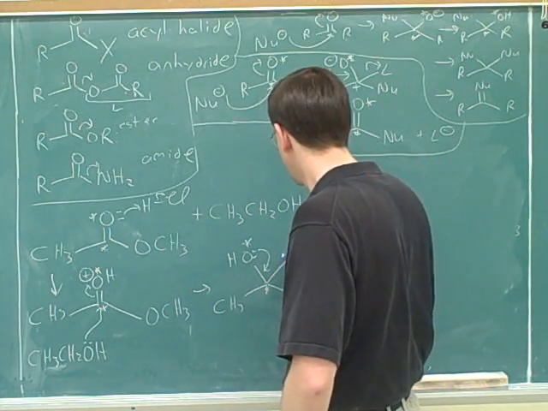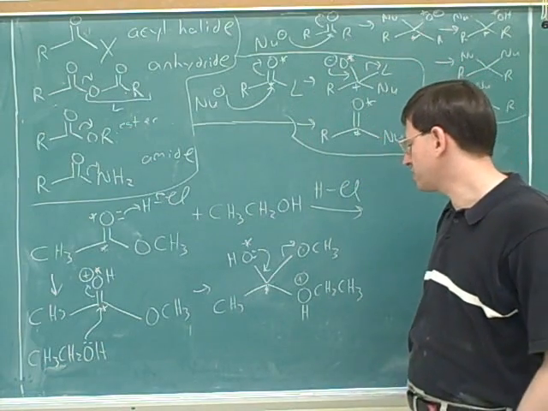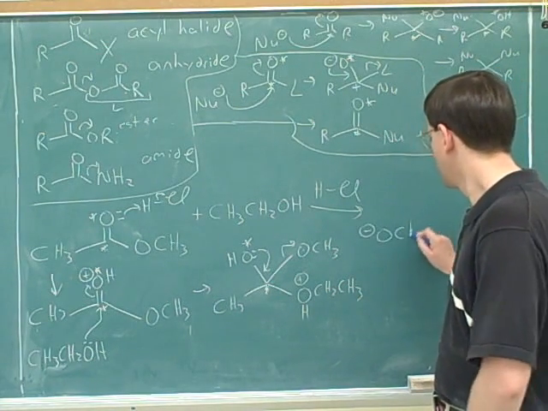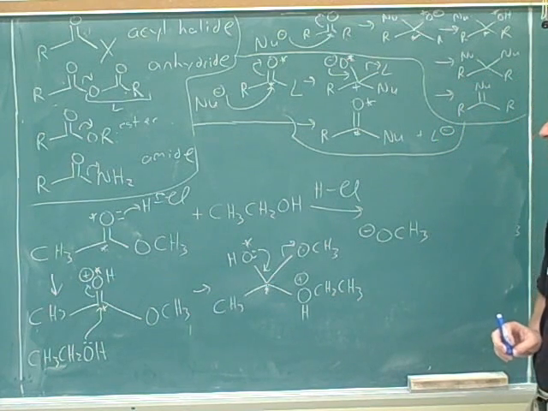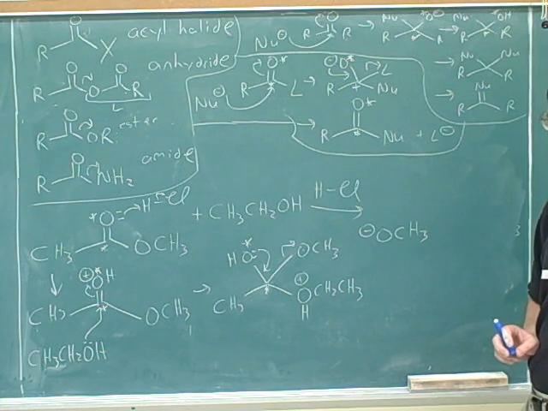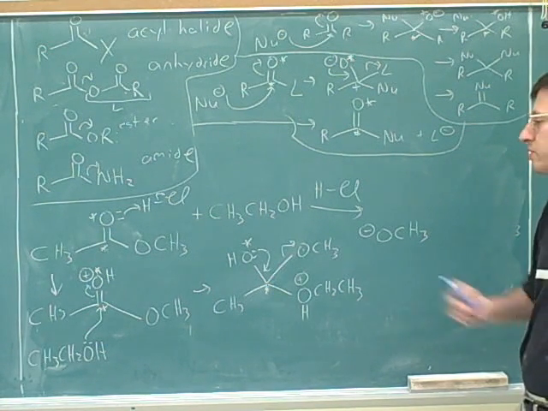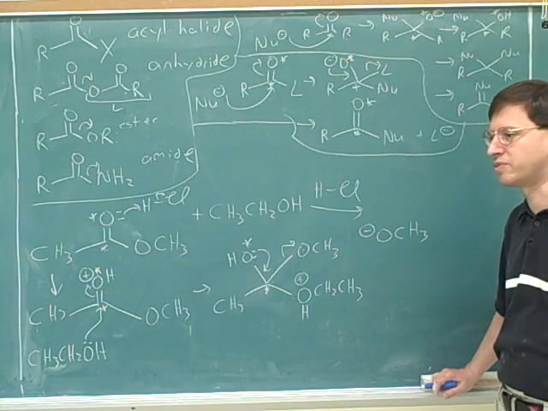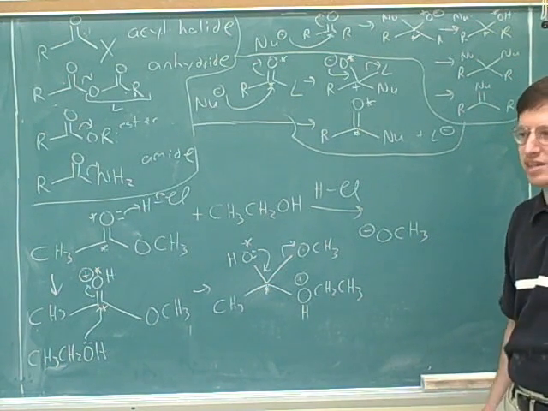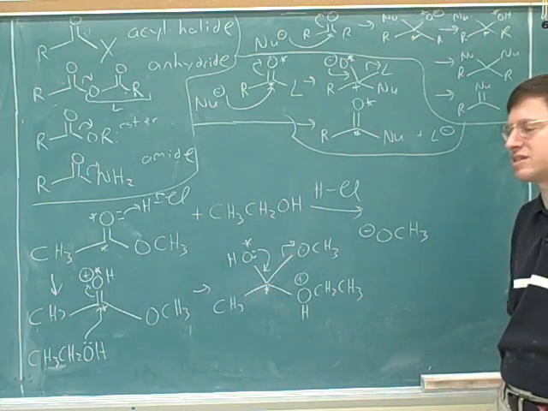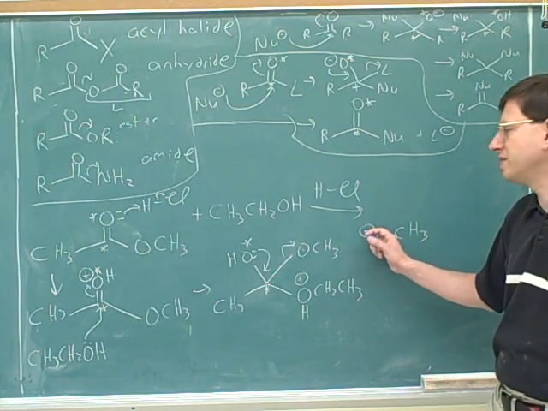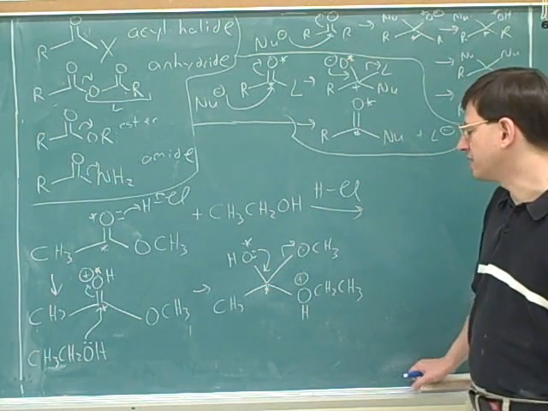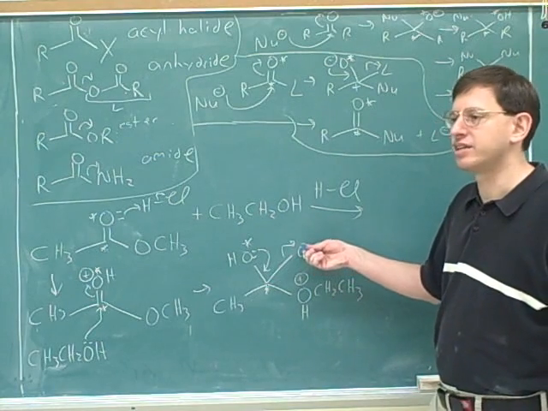Now there's a couple of points to make here. Let's say we just did this. Well, as you said, one objection is it would give us two positive charges in the same molecule. But there's another objection. I think maybe we talked about it in the previous session. In acidic conditions, you should never produce a negative intermediate or product. That's a very important idea that a lot of students never get clear about. That's the most important principle here for why we can't kick off the leaving group yet. In acidic conditions, you should never produce a negative intermediate or product. That should be intuitive because acidic conditions tend to keep things neutral and positive. If you've gotten to the point where something's negative, you must have missed a protonation that would happen first.